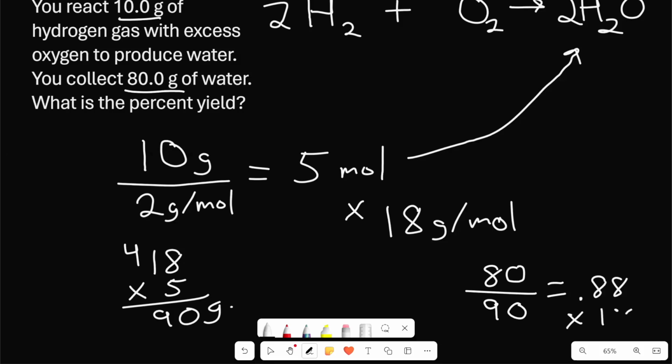I don't think they'll give you that much of a hard time in terms of the options you'll have to choose from. And it could be very useful for you to know that there is an 89, let's say, all around, percent yield of water that we got from the reaction in comparison to the theoretical yield of 90 grams. We only got 80 grams.